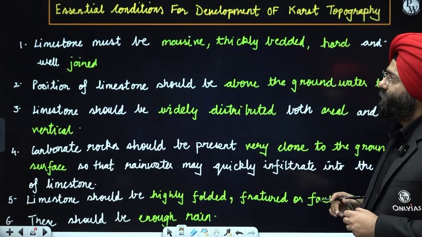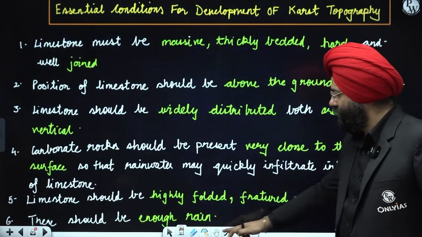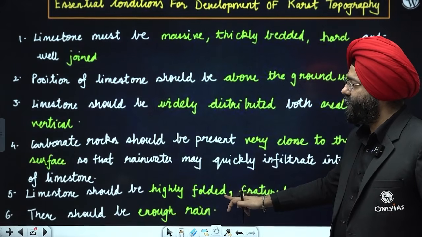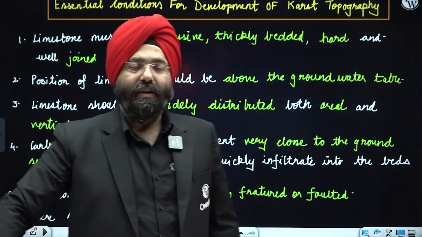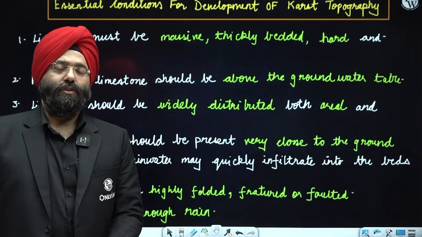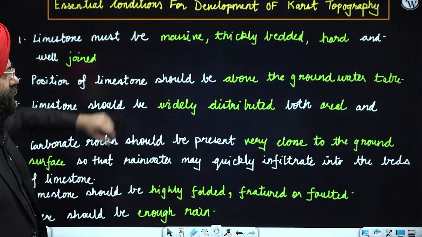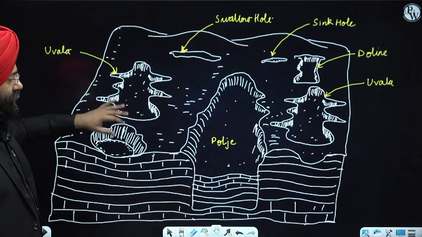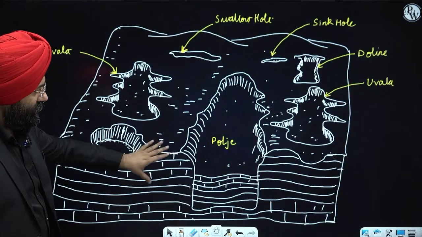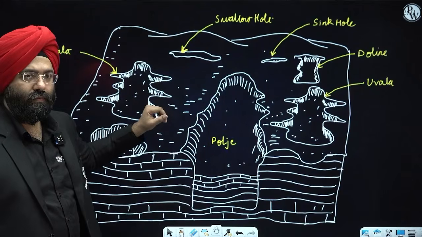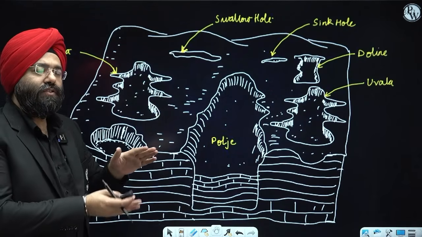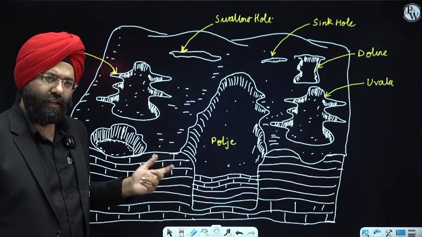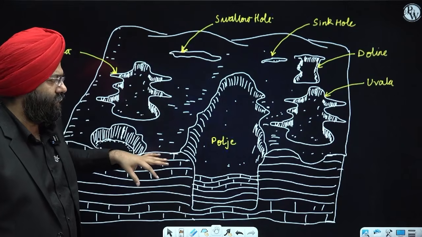Now see here, there are certain essential conditions that are important. Now this can be asked in your examination directly, in your mains examination and in your prelims examination also. Now please, just before I explain them, see this very well. These are the structures which you're going to see also. Supposing that this is a huge landmass, before anything was created, these are beds of limestones that were present here, right? Calcium deposits that were here.